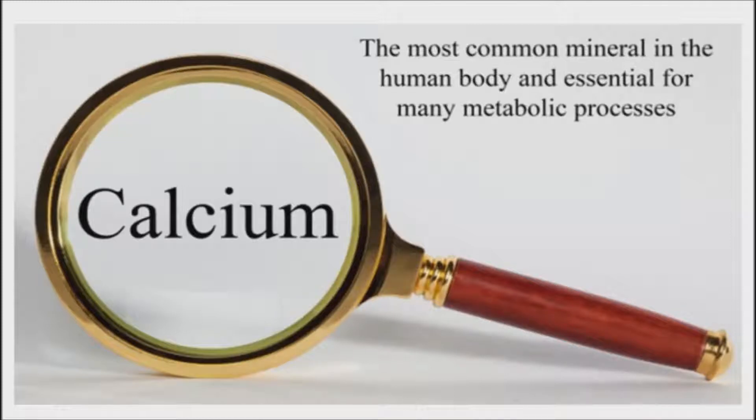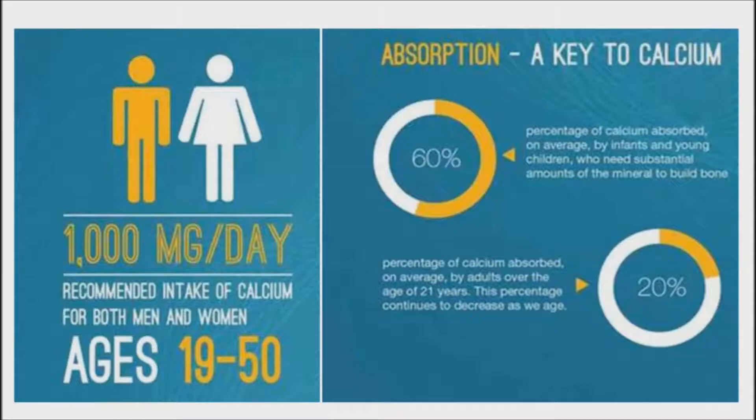Calcium supplements have long been synonymous with bone health. They're also important for strong bones and a healthy heart. A low intake of calcium and vitamin D can lead to osteoporosis in both women and men. Another group that may be deficient in calcium is 9- to 18-year-old girls. Spread out calcium intake, as the body can't absorb a large amount all at once — take no more than 500 mg at a time. Don't take calcium with any other mineral supplements or with a multivitamin. If you're on any medication, consult your health care practitioner before taking calcium, as many medications compete with calcium for absorption.